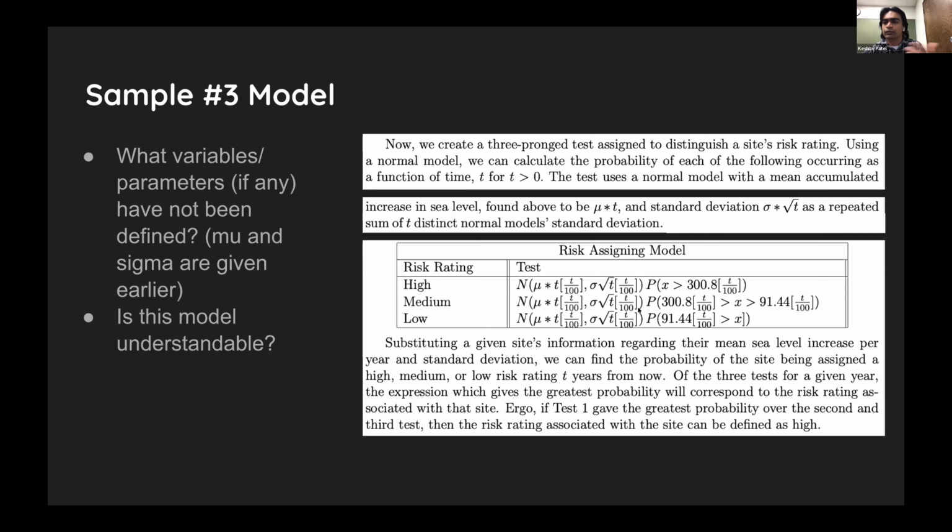If you'd like me to interpret what I think this is saying, let n be defined as a normal distribution, or you can also call it a Gaussian or a bell curve. And the mean is given by this thing right here, and the standard deviation is given by this thing right here.